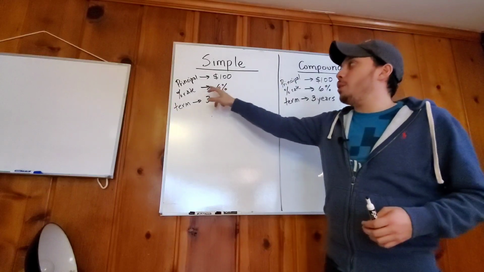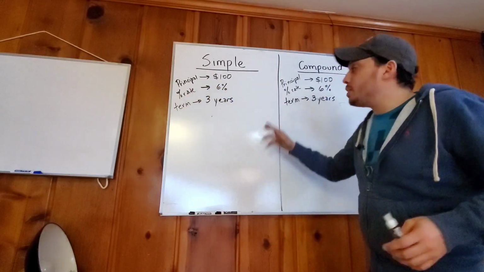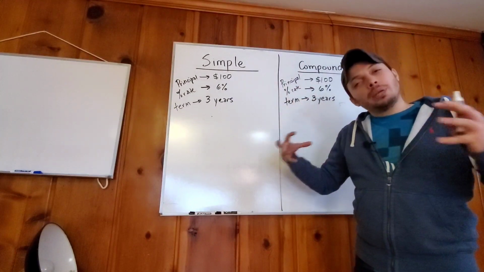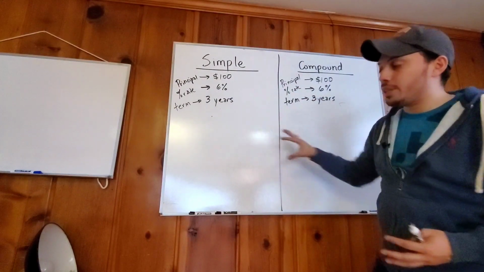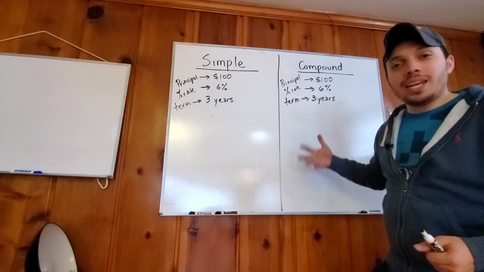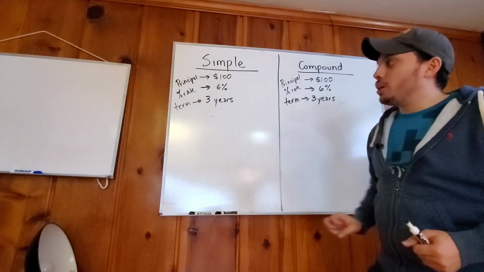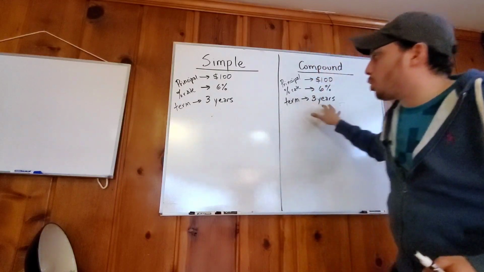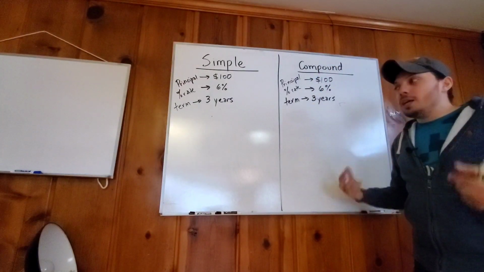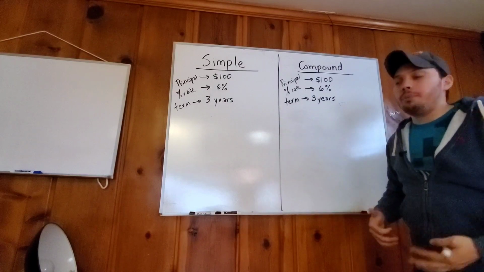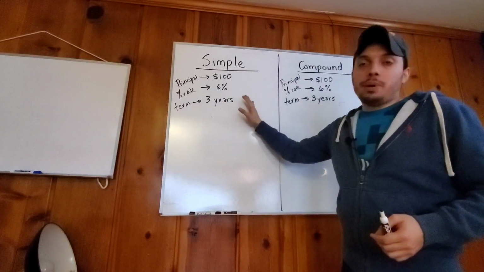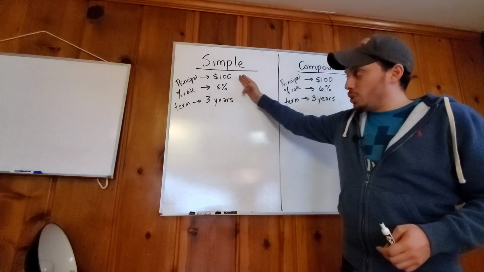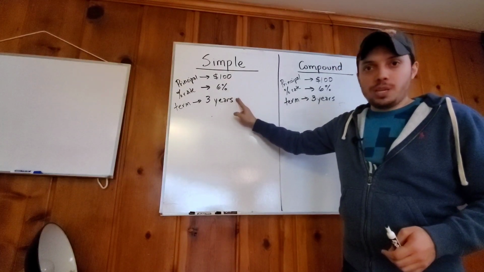And so the second thing that we need to know is the percent rate or the rate. The rate is 6% for both simple and compound, because I'm going to compare and contrast in this scenario, so that we can actually know what it is and later on get really into the lesson. And the third thing is the term. We need to know what the terms are, right? The term means the amount of time. So after 3 years, how much would it be? So we're going to do simple interest for $100 at 6% for 3 years, okay?